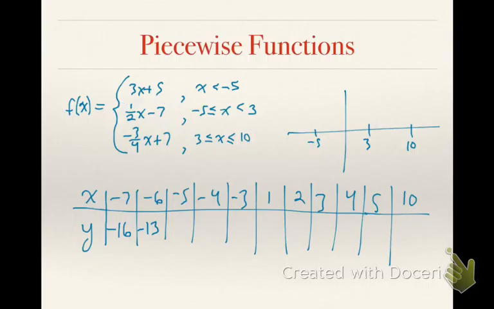But we still need to evaluate it at the first one because we need to know where it's going to end at an open circle. Okay, so I'm still going to evaluate, but I'm going to put it in parentheses to help me know that it's not actually going to be a point on that line. Okay, plug in negative 5, I get negative 15 plus 5 is negative 10. So negative 5, negative 10 is going to be an open circle on the graph. Okay, so you're going to have something like this. And at that point it's negative 10.